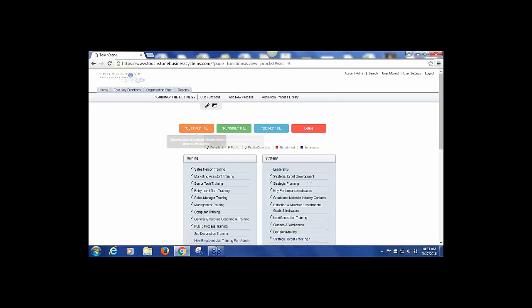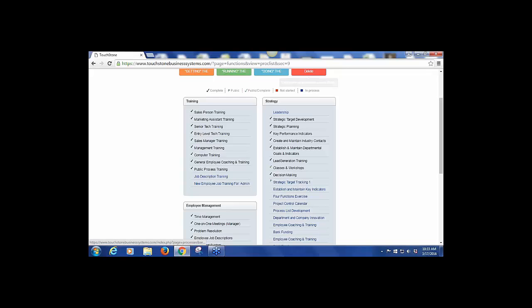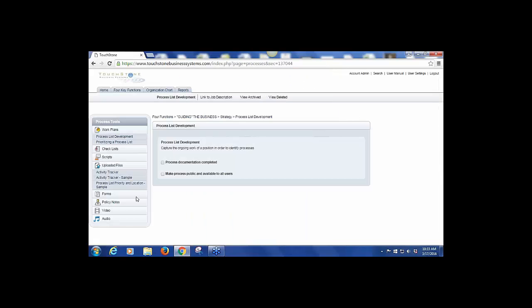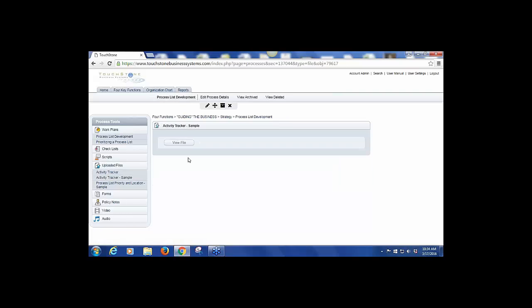There's a tool here in Guiding the Business called Process List Development. It's in the library, but I've got it in my system right here. And we've got these activity trackers here. So you can literally send these out to your employees and say, just track what you do every day for 2 days or 3 days. And then you're going to get this list of the basics of what they do. And tell them that you're not doing this to analyze how they're spending their time, which isn't a bad idea, by the way, but open it up and say, this is about us working strategically on the business, thinking about what we do. We really need help. We're going to go through this effort of documenting our processes, and we need your help to define what the processes are. So you can use these activity trackers if you like. I'll show you the sample one right here.